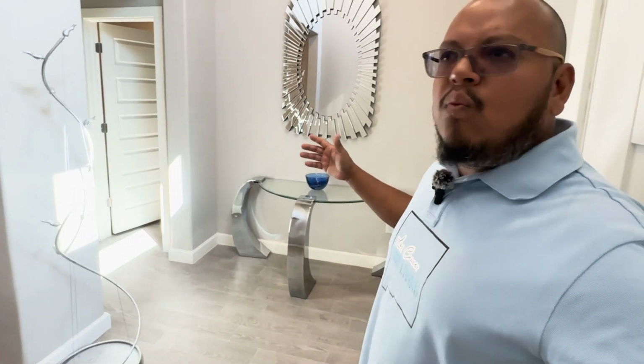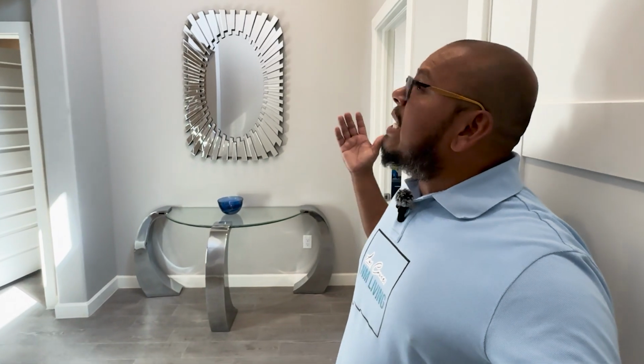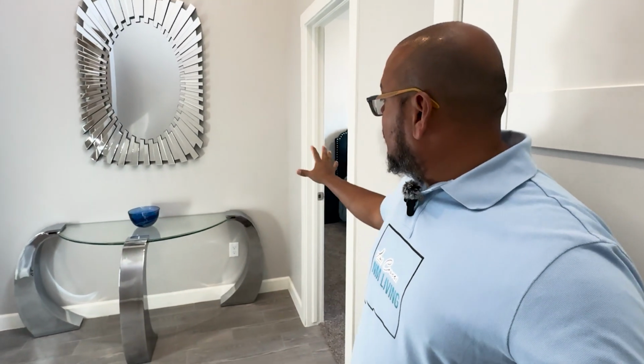Let's say you wanted to rent the space, or let's say you are caring for a parent or an elderly person, right? It is so easy to build a wall and a door right here, so this person has their own privacy, has their bedroom with a beautiful view, has their own bathroom and an office. How wonderful is that? It would be so easy to do, guys. That's what I would do there, because let's say you just wanted to sublet that area, rent it out for extra income, or you simply want somebody in the family to keep it, right? All right, so as we go in, we're going through this hallway right here.